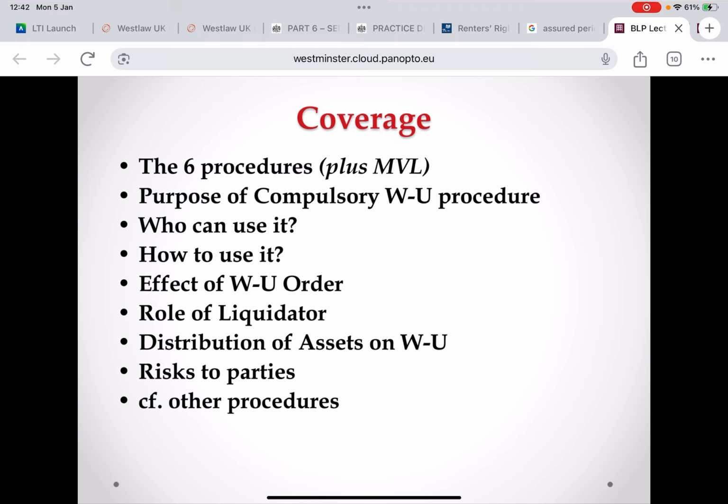Risks to parties where a company goes into liquidation, whether it is compulsory or whether it is voluntary. Well, later on in the lecture, I'm going to introduce you to a variety of provisions within the Insolvency Act of 1986. Powers given to liquidators, interestingly also powers given to administrators of companies which have gone into administration, allowing the office holder to seek to maximise the value of the assets of the company in question for the benefit of the creditors. A series of statutory powers under which they can undo past transactions. So indicative there of what is coming up in the further comments.